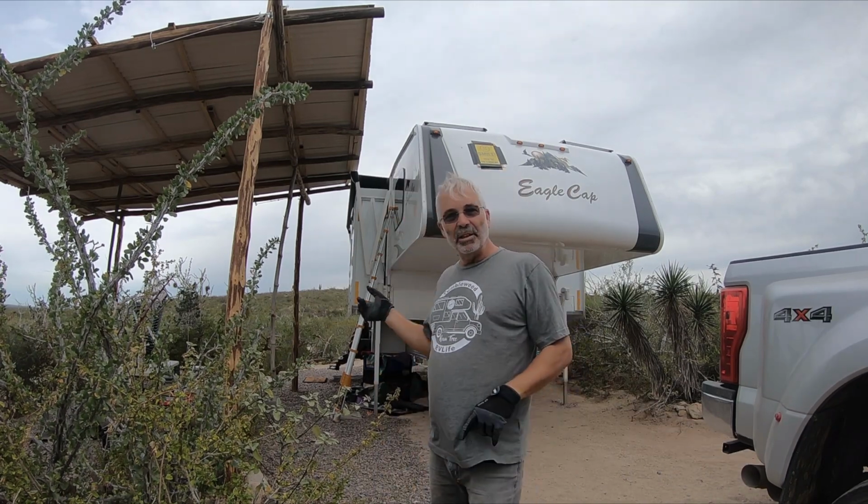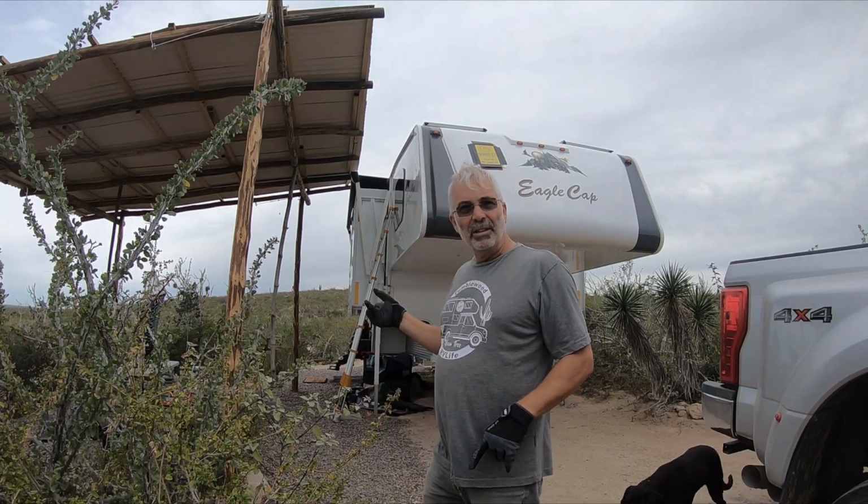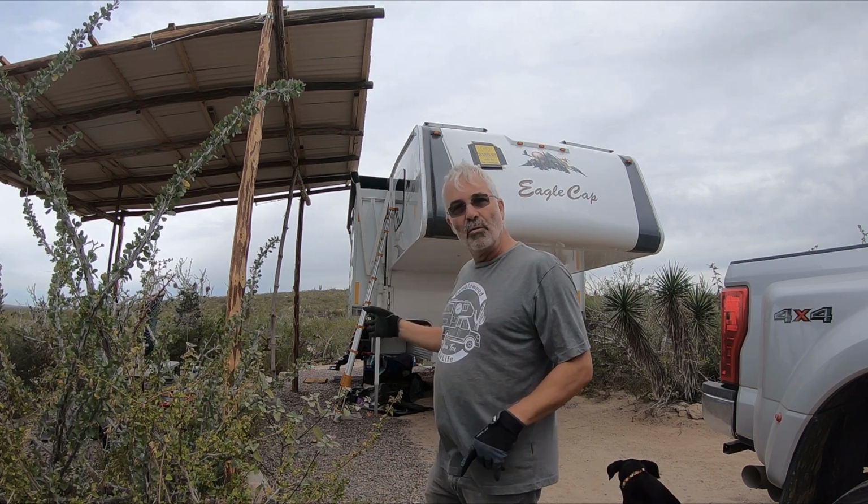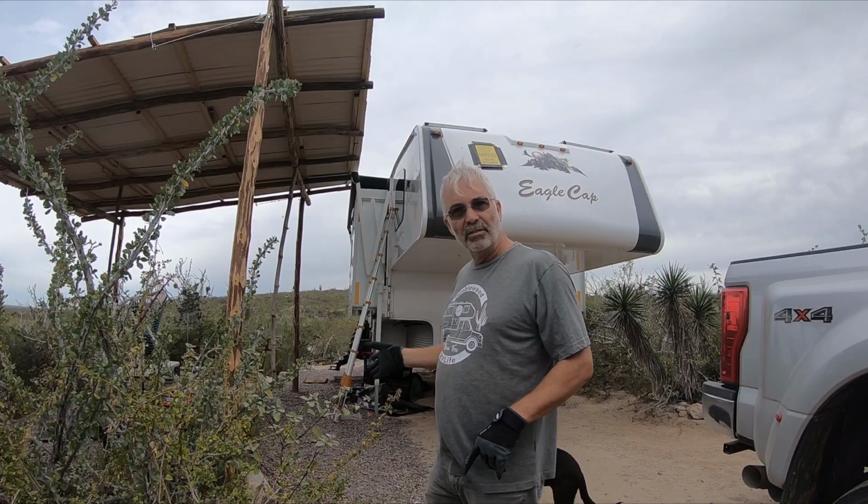Today we're tearing down the camper, getting it ready to hit the road. But for today, we're only going to move it over to the new dolly pads, or the new jack pads.